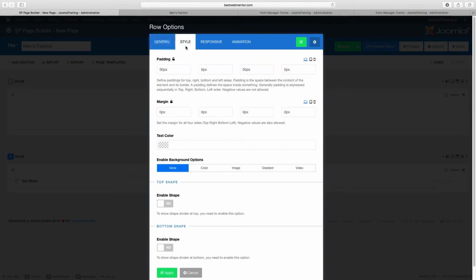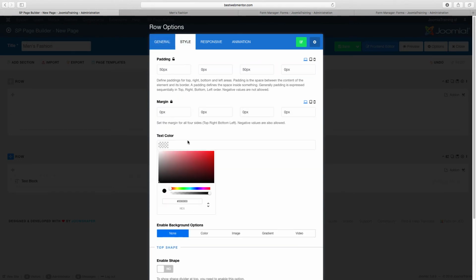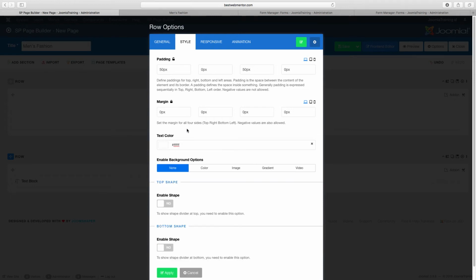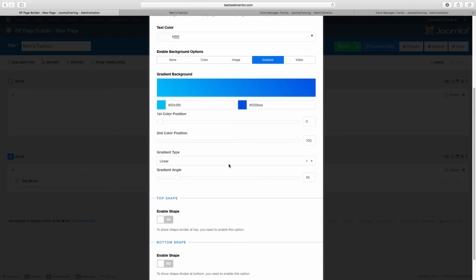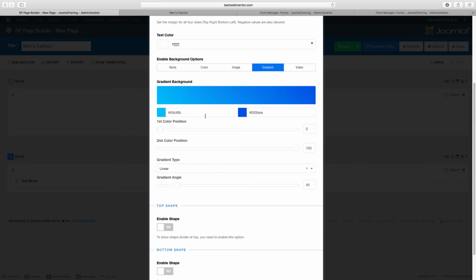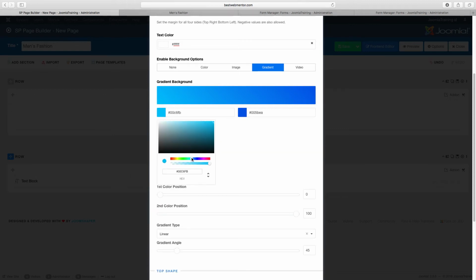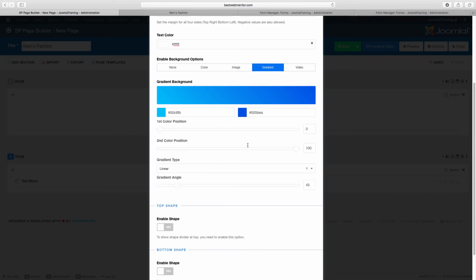Okay, so now let's go over to the style. Now I want these here to be white. So I want the font and everything to be white. And I'm going to go over to the gradient. We have some options here with the gradient. You can choose 2 different colors that you want to be able to use for this. So for the men's, I think that blue looks nice.